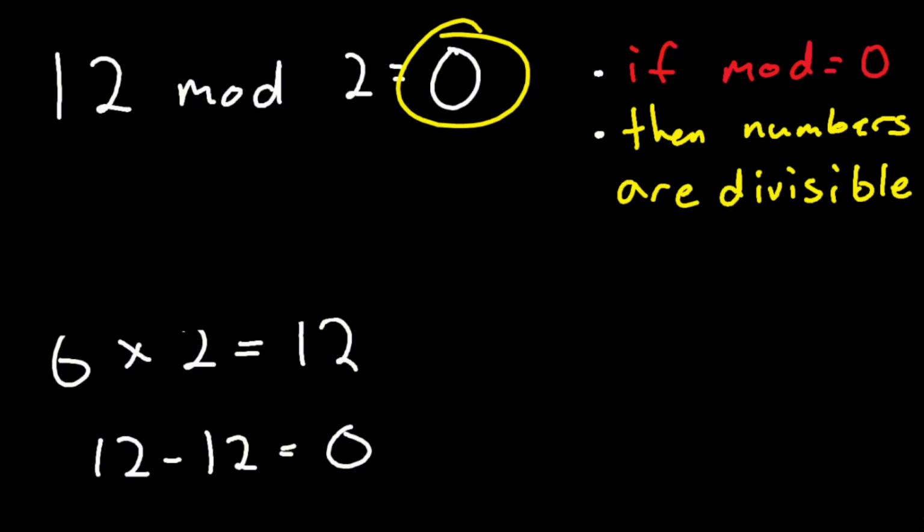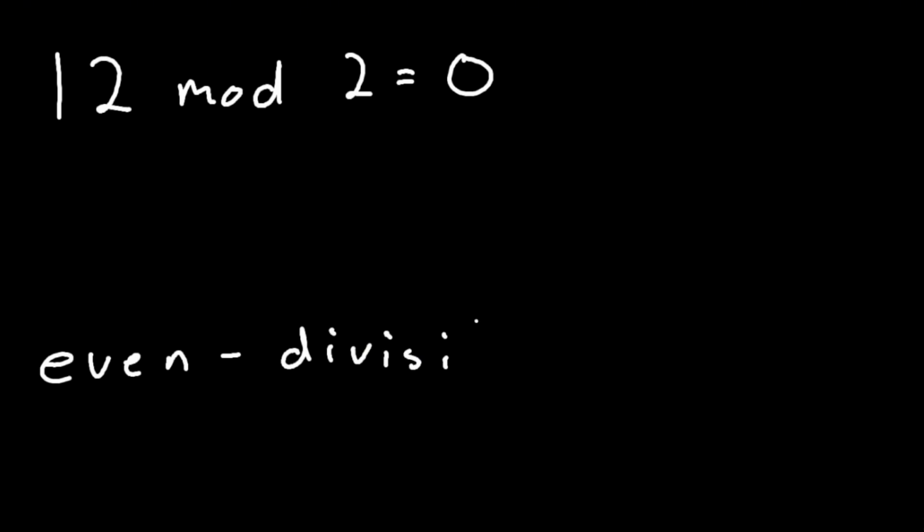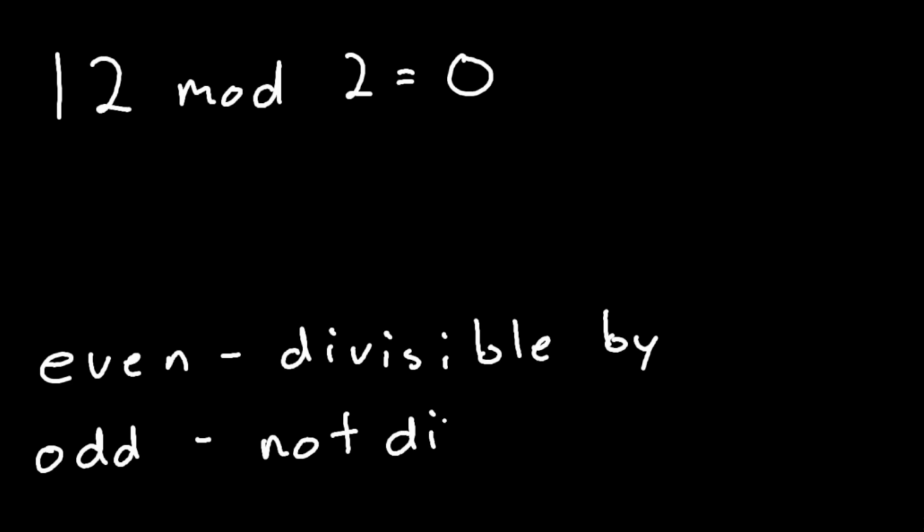But why does it also determine parity? Well, here's the thing. What's the definition of an even number? Right? What's the definition of an even number? Well, an even number is just any number divisible by 2. And an odd number is just any number that is not divisible by 2. Oh, I missed the most important word in the definition. Not divisible by 2. Right?